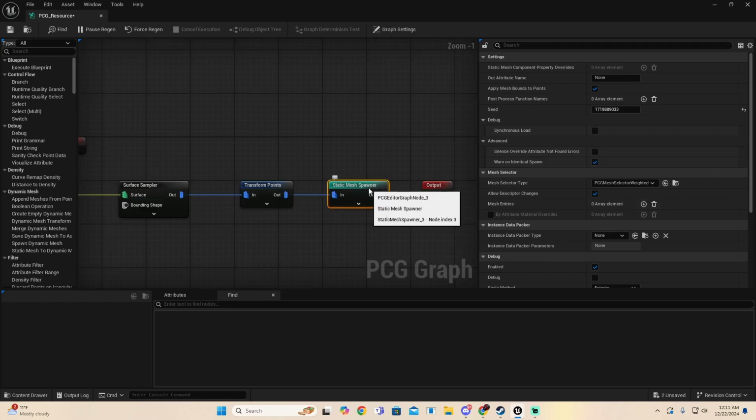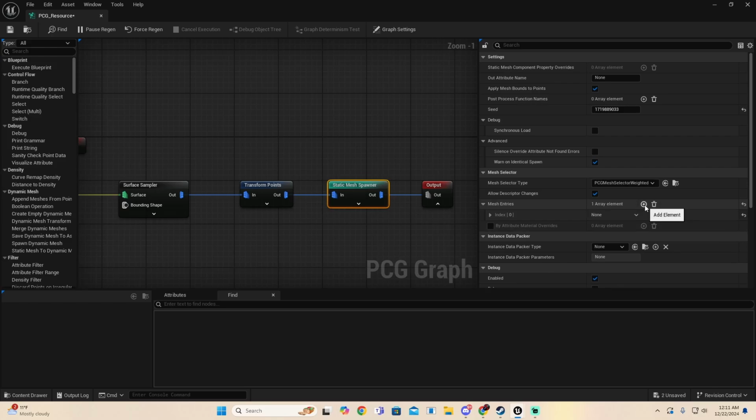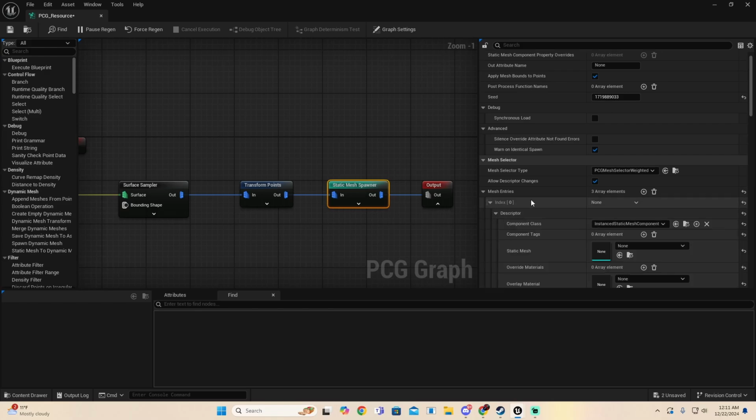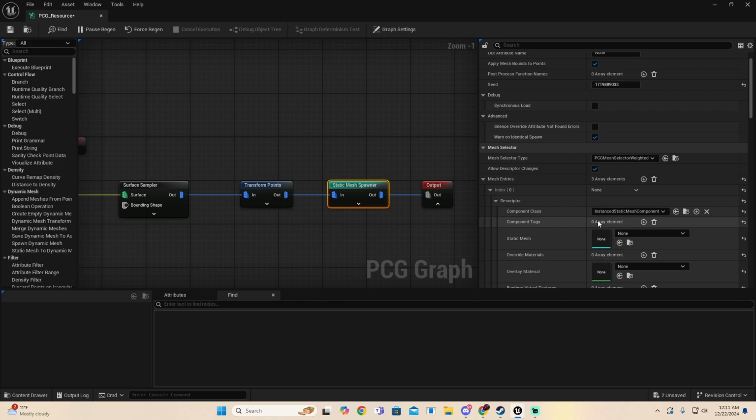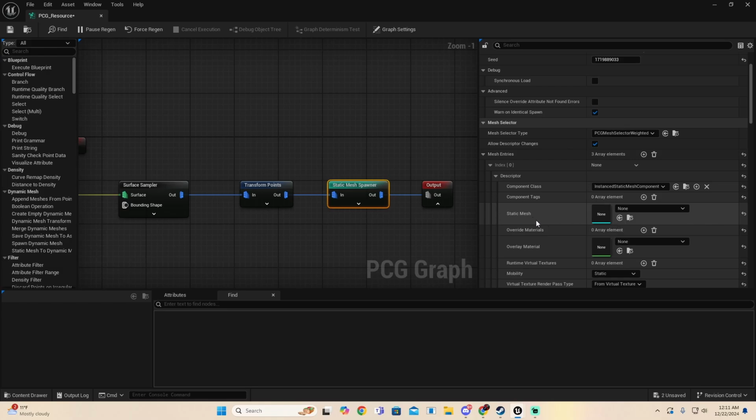Alright, so what you're going to do is enter your static mesh spawner, find your mesh entries, and you want to just open that up. Add as many as you want. Depends on how many you're going to add. We're just going to do the trees, the berry bushes, and the rocks for this one, just to make it simple. I would normally do one for trees, one for rocks, etc., or kind of trees and bushes and smaller trees together, and then rocks, iron ore together. But for this, doesn't matter.